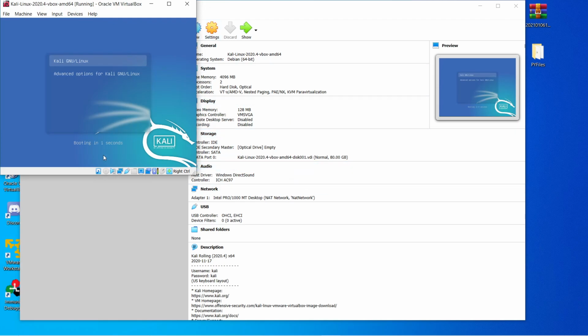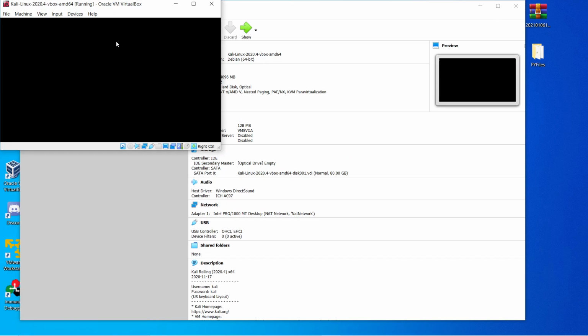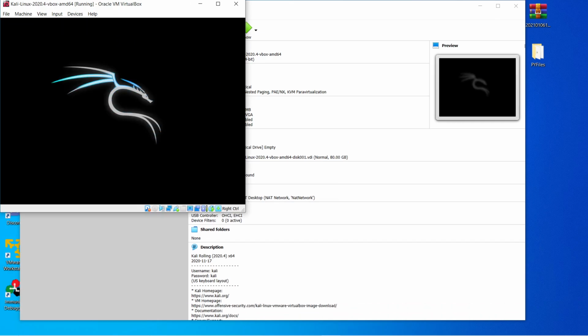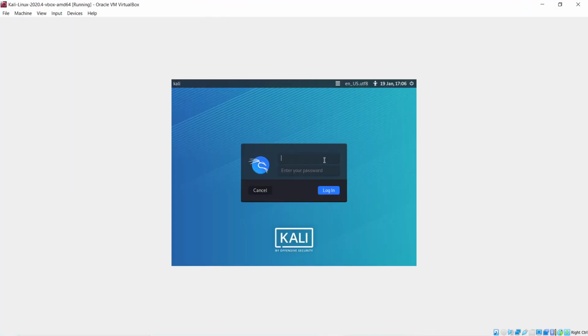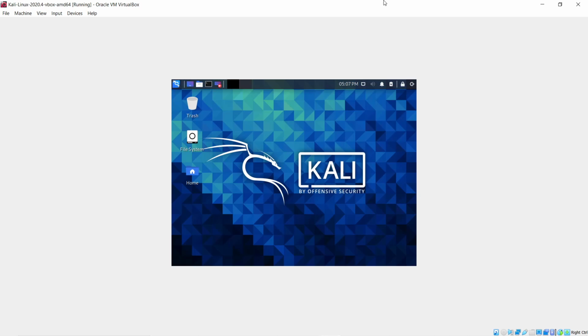Once we have played about with the settings and we are all happy, we will click Start. So you can either push enter or you can just wait, I think 4 seconds, and it will boot by itself. Need to let it do its thing. Now I'm going to maximize my screen. Okay, so it's asking for the username, which remember is Kali, and the password is also Kali. Okay, so here we go.